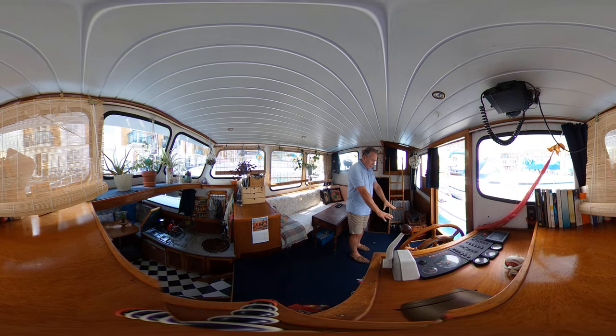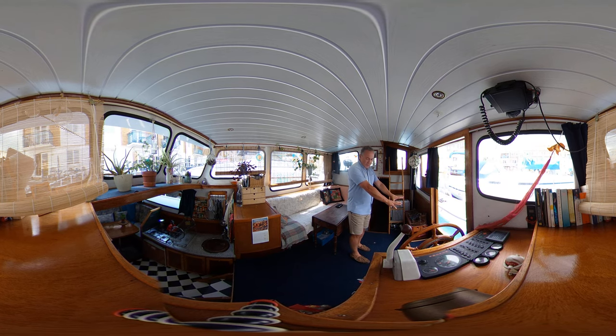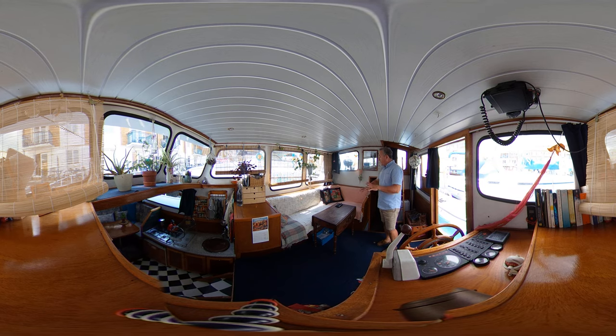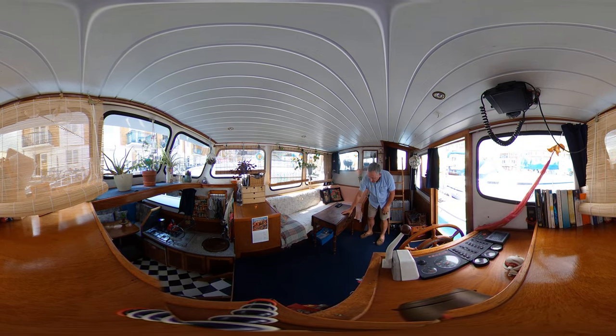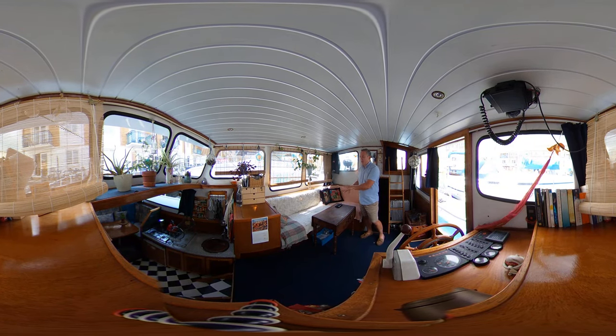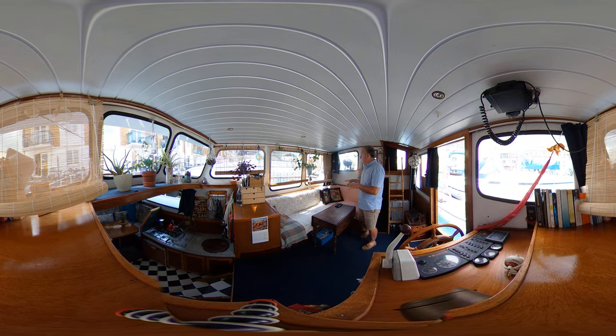Then you've got a nice big companionway step there, cupboards outboard there as well, and you're into this wonderful space. Now, looking around here, we've got the L-shaped sofas here. We've got a freestanding saloon table here, but that could be anything really if you wanted to change that. But again, nice sitting space, plenty of room, shelving everywhere.